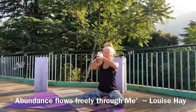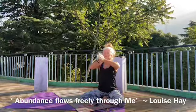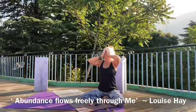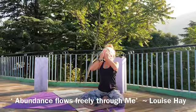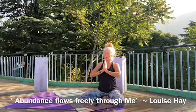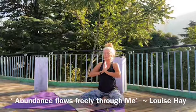Rub the hands together. Take the palms over the eyes. Feel the warmness. One breath. Draw the hands away from the face, just a few centimetres. Open the eyes to a soft gaze. Hands to heart centre in Namaskar Mudra. Let's close our practice with one Om and three Shantis.